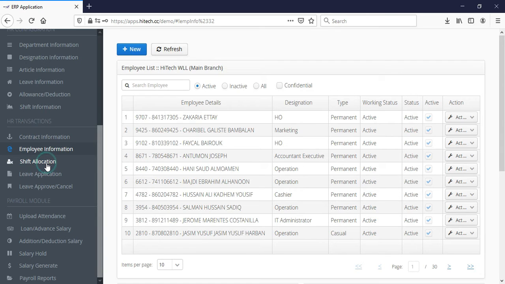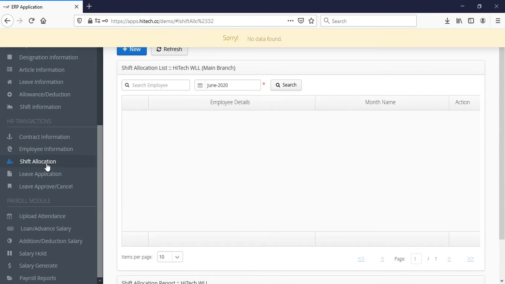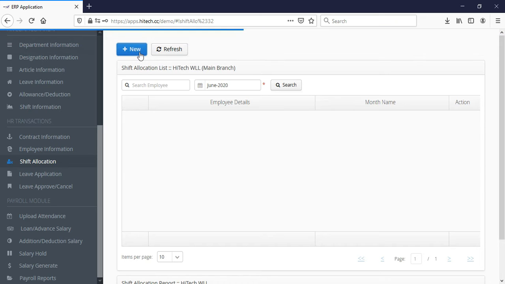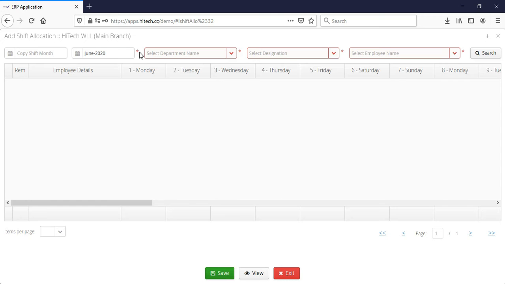Now in the transaction, for each employee or each department, there are multiple shifts. A regular shift is general timing, 8 o'clock to 5 o'clock. Sometimes there will be a rotational shift, afternoon shift, night shift, or day shift.